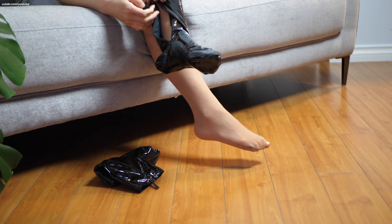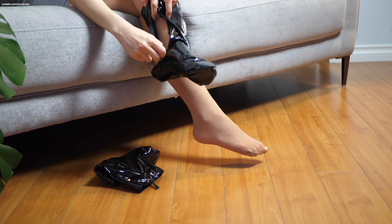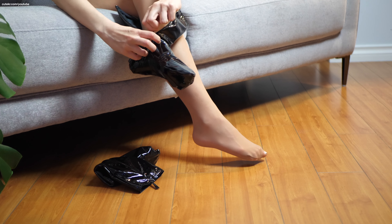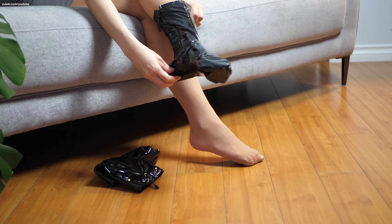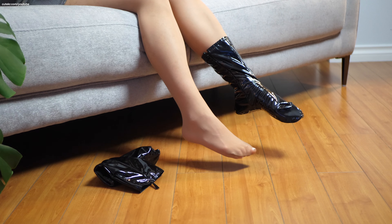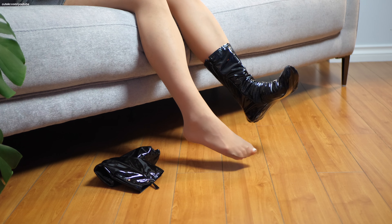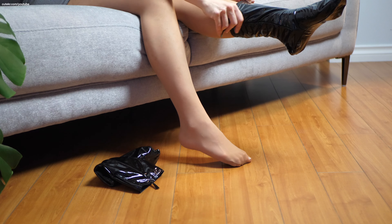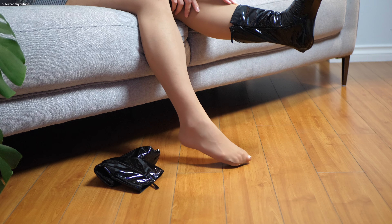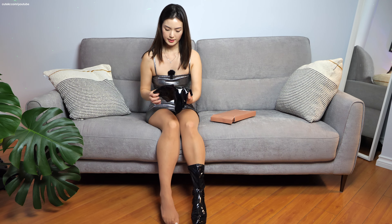That feels warm and comfortable. Just let me tell you — I like this length. Not very short, not very high. It just covers like the middle of your curves, a little bit below the middle of your calf. I don't know what it's called exactly, but it's right here. I like the length.